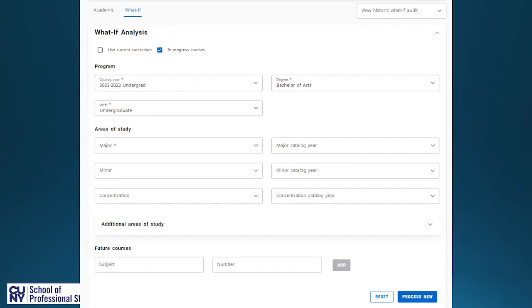I just want to add that unlike the plan, which the advisor can only create, you can access the what-if analysis at any time at your own discretion. So if you're just curious and you want to look ahead, you could do that yourself.